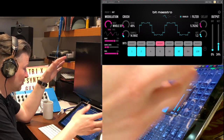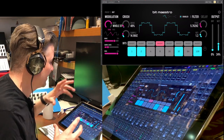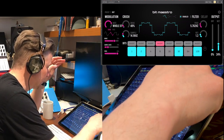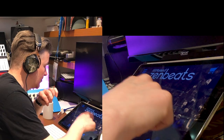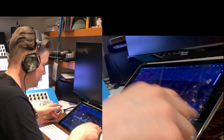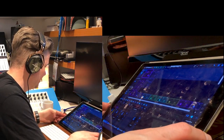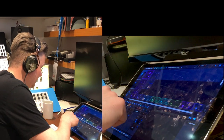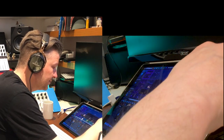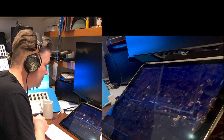So this is, I mean, it's a great little package. You got all these cool tools to make it noisy and moving. And I'm using it on the lead in this case. Let's actually try this on the drum now, just to have another idea. Okay, so we have the drum sound. We're going to go into plugin. I'm going to add Bit Maestro. Here we go.